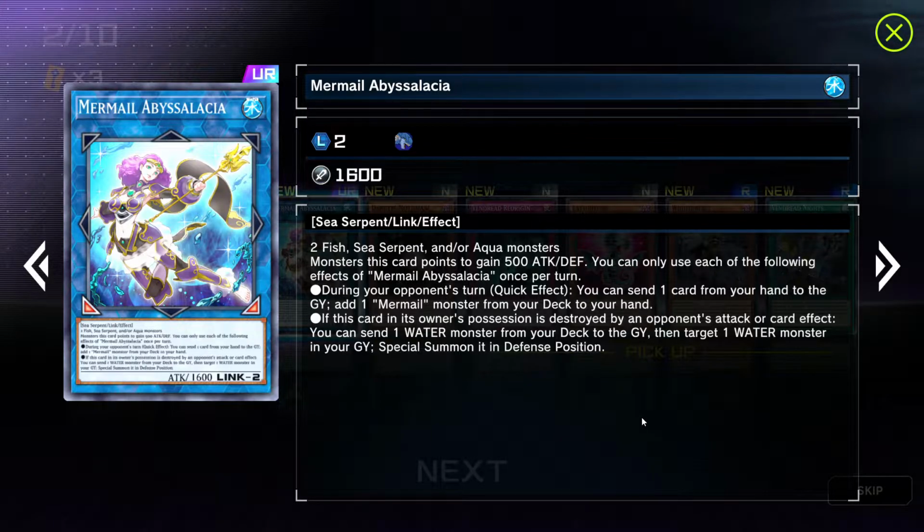You can only use each of the following effects of Mermail Abyss Alicia once per turn. During your opponent's turn, quick effect: you can send one card from your hand to the graveyard, add one Mermail monster from your deck to your hand. If this card in its owner's possession is destroyed by an opponent's attack or card effect, you can send one water monster from your deck to the graveyard, then target one water monster in your graveyard, special summon it in defense position.